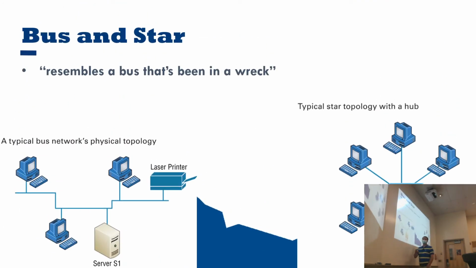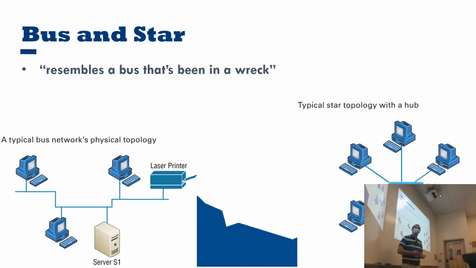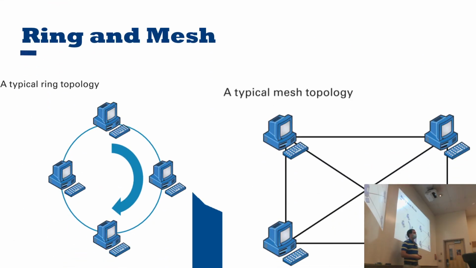So the book talks about the typical bus topology being less costly than a star topology. I disagree with that. Even if we were running in this room, just to splice 30 different connections, that's very costly. It's a lot cheaper to go out and buy a $100 switch now, isn't it? So I'm going to disagree with the book and say that in sort of older ways, maybe it was less costly, but in modern day, it's almost always going to be more cost effective to go with the star topology.